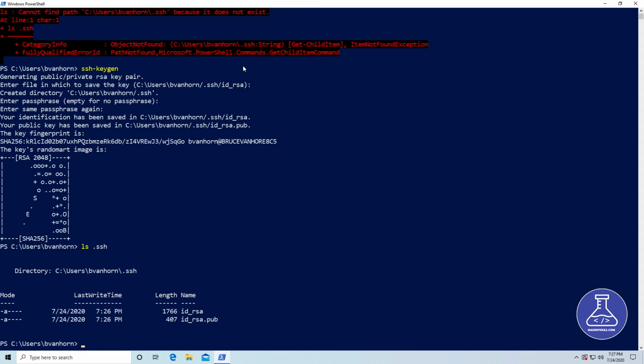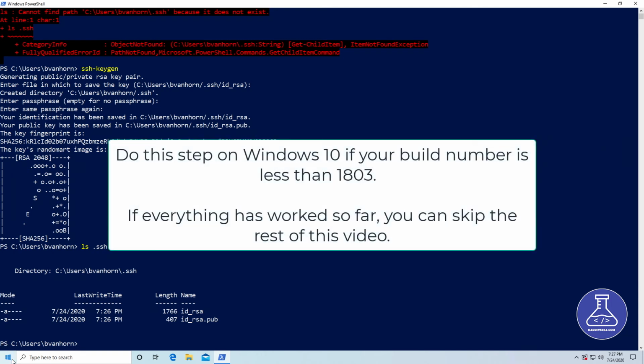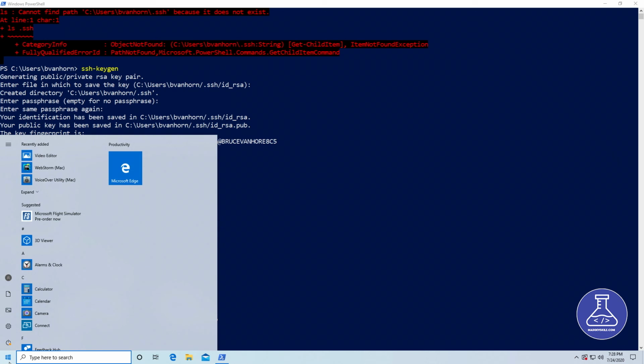But before I do that, I want to do one more thing, just in case this didn't work for you. If you're on Windows 10, maybe you have an old copy that's been around for a while. Maybe it's not updated to the latest version. This one is brand new, but I think I read that going back to Windows 10 1803 and up, this keygen thing was already in there. They put it in there by default. But if you're running something before build 1803, then you need to install it manually. So let me show you how to do that just in case. If it worked for you, great. Go ahead and skip to the next video.